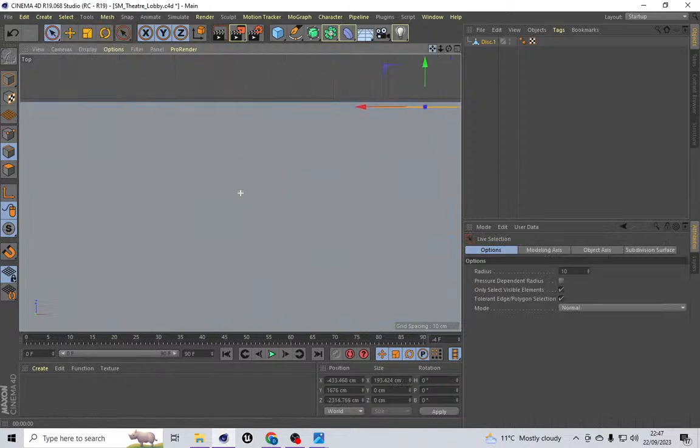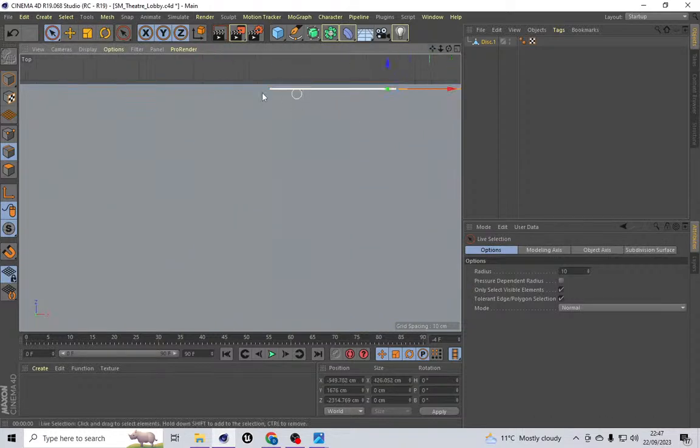I want to move this line along a little bit on the z-axis because it's a little bit too close to the edge.